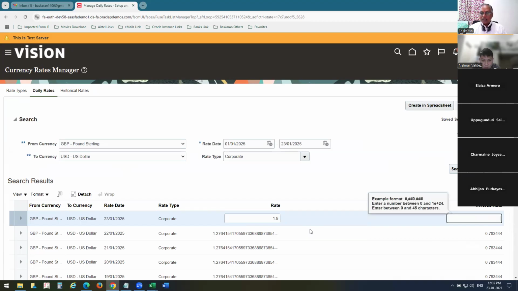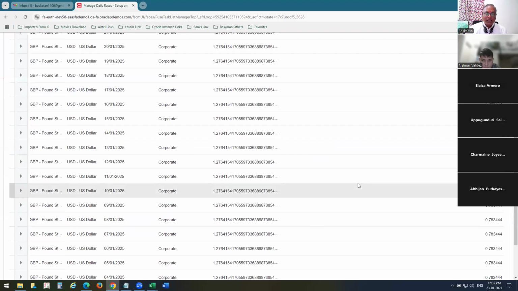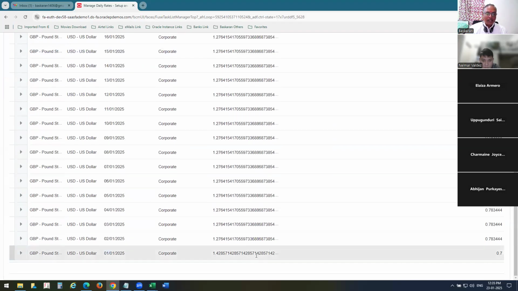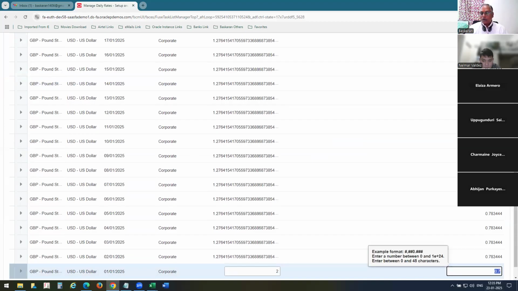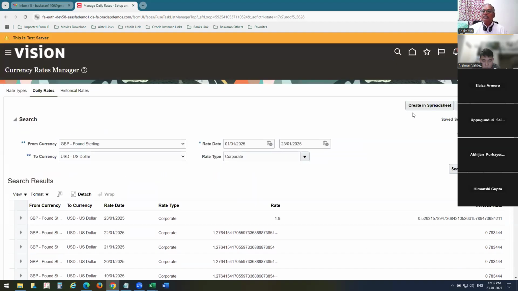This has to be changed to 1.9. Similarly, the 1st January, I want to change it. Raja, don't use the same date, there won't be any fluctuation. $2 is equal to 0.5. If you don't know, just remove it, shift tab and tab, and it will come automatically. Clear? It is called inverse rate. Save and close.